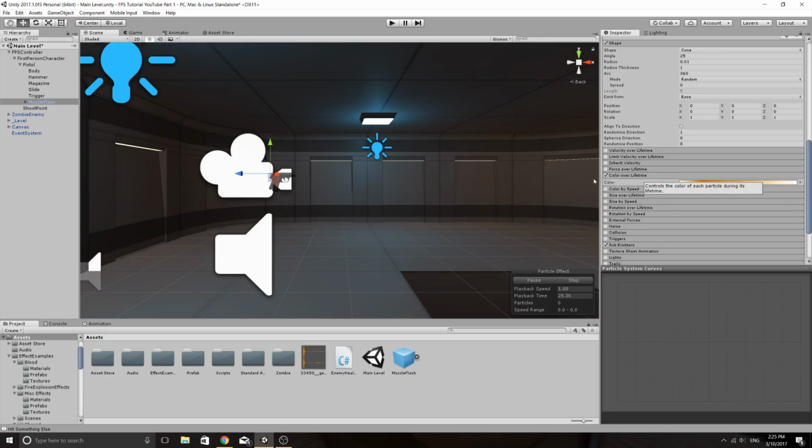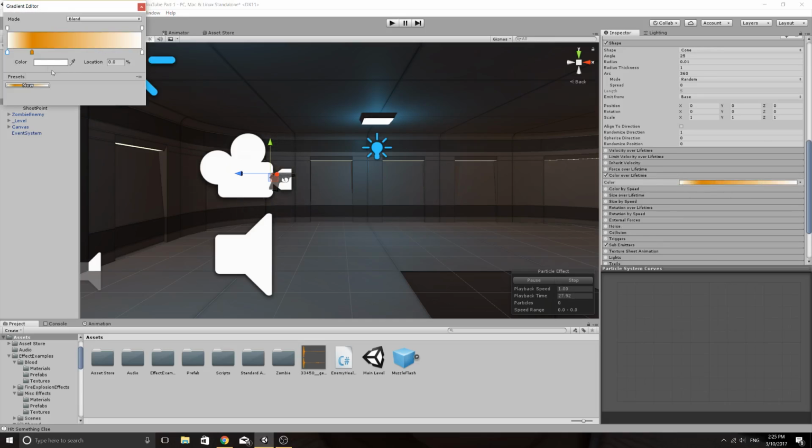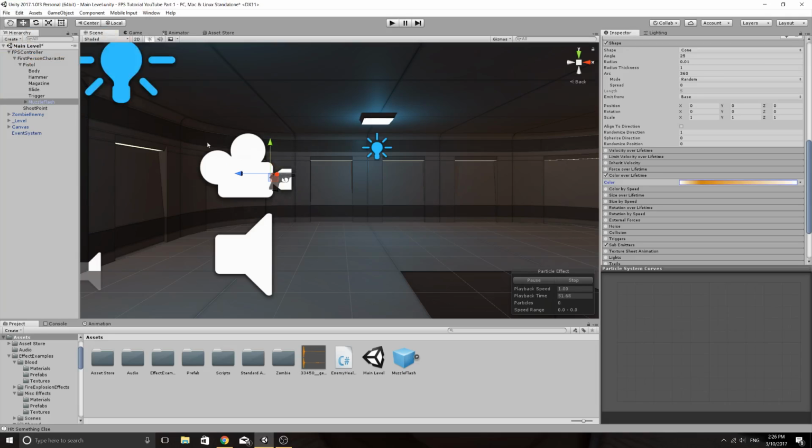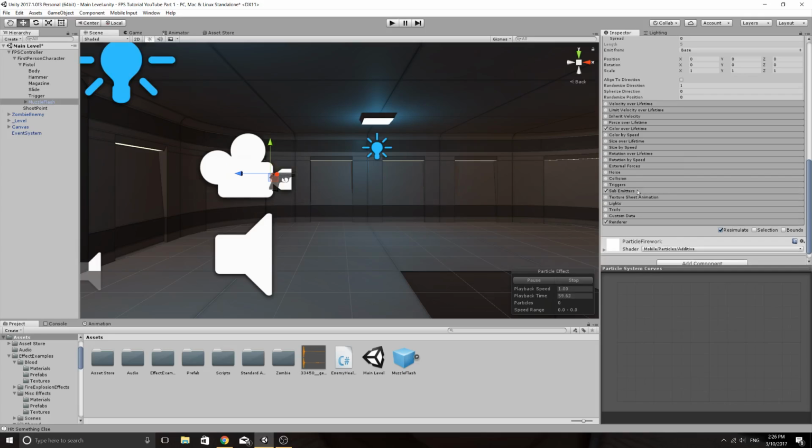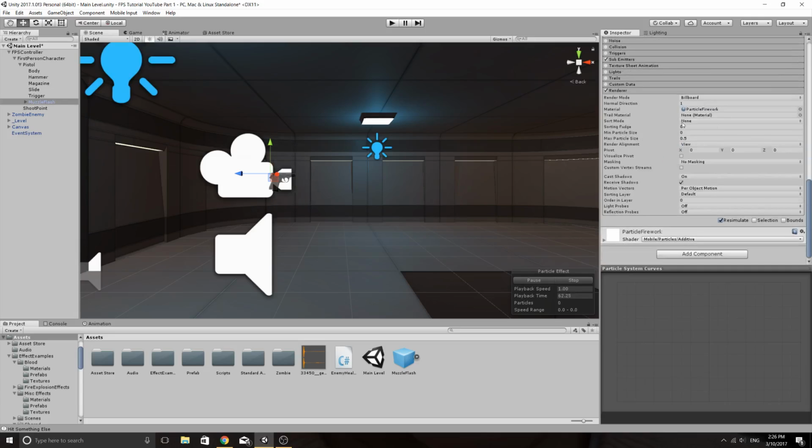Color over lifetime. You can mess around with the color over lifetime if you want. If you click on that, you can click on this one here and change the color. Basically what this is doing, as you can see, it starts off transparent, it gets darker, and then it fades out just like a muzzle flash should. So you can mess around with that. I recommend you make a copy of it first and make sure it's not a prefab of this one if you're going to change it around. So if you make a mistake, you can just use the one that's still good. Sub emitters, pretty sure that's all the same. It's what it is as the flare. Renderer, I'm pretty sure that's the same as well.